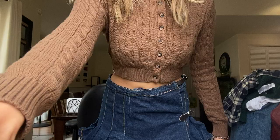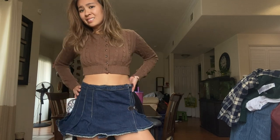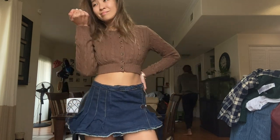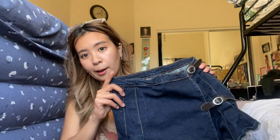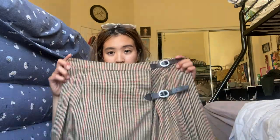And I also got the So Flow denim skirt. It's really cute. I love the length, but what I don't like about it is when you wash it, the bottoms ride up and they fold up when you put it in the dryer, etc. And I can't fix that here because we don't have an iron. I've worn this already like, what, 2 or 3 times, but it ain't doing it for me. Ew, sorry. I made an outfit with these two pieces. I wore this as a top and this as a bottom. I wore them with my low doc and then white ankle socks. So yeah, schoolgirl vibe.